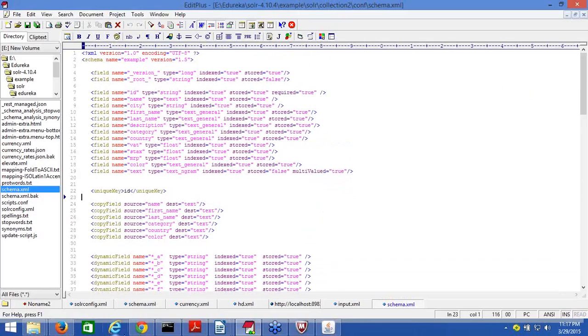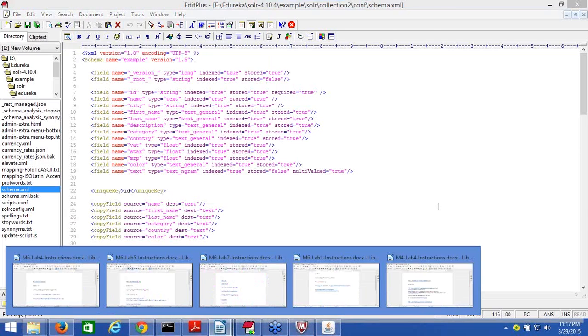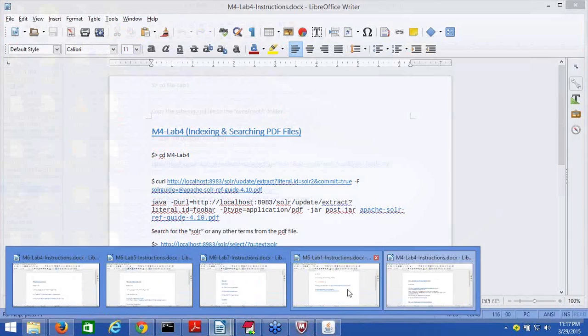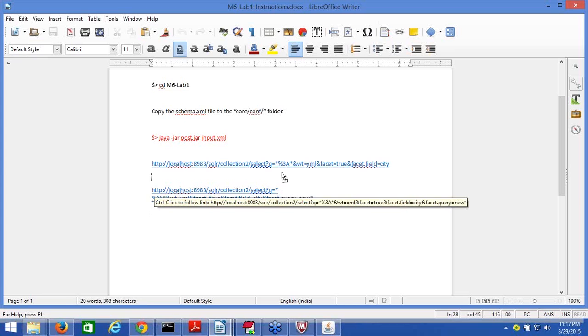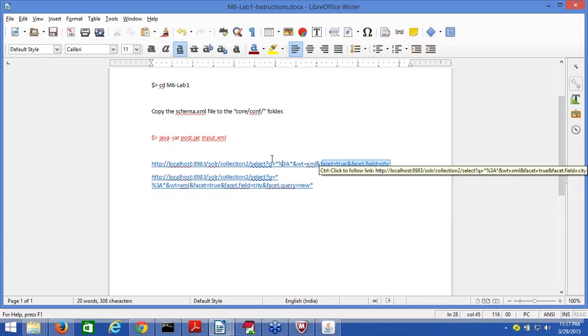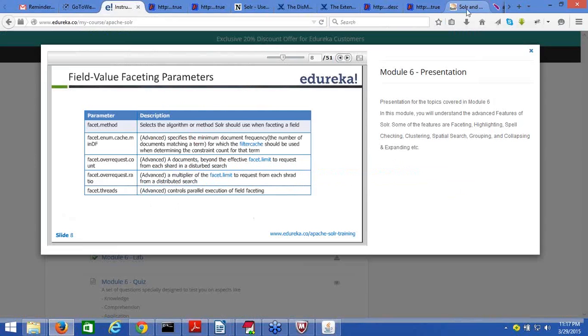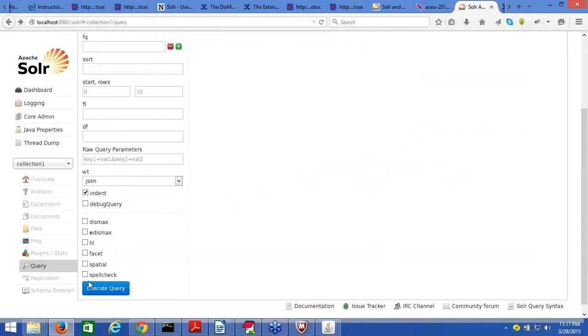What I'm going to do over here is quickly see if we can get hold of something as a better example. Anyway, we could see a few facets through the Solr admin UI as well. Over here, let's try creating a few facets.